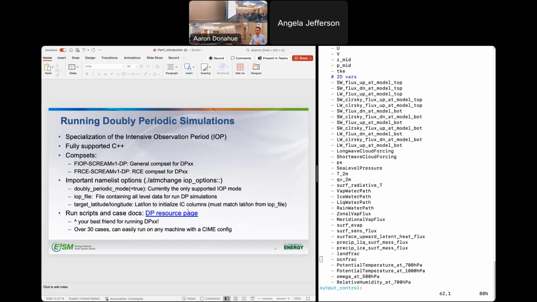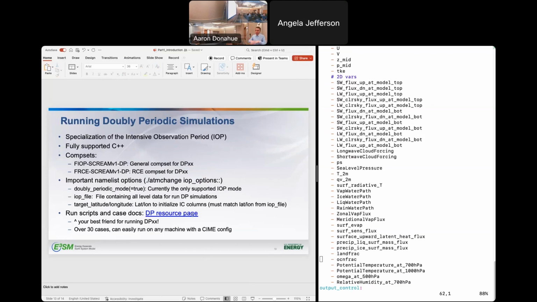You can find that at this DP resource page, so you can click on the link in the slide to go there. That resource page will send you to a generic run script for your own domain, and then a whole library of observational campaign cases where there are specific setups you can do DPXX runs for.